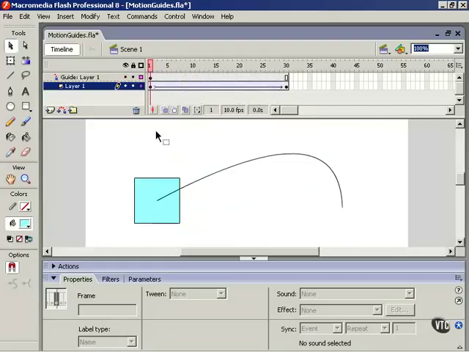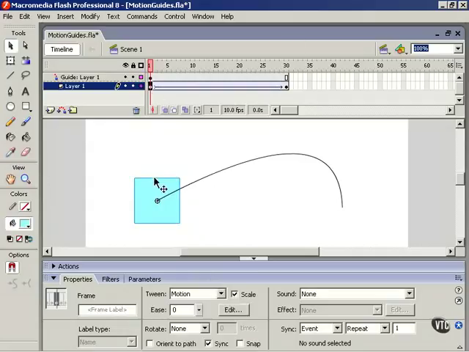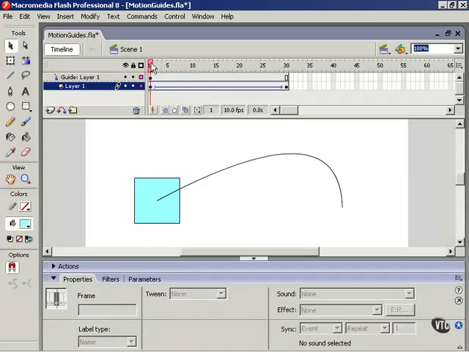Now let's have a look at some of the options we have down in the Properties Inspector. To set these, you'll need to select the first keyframe in the guided layer. Look down at the bottom, and our first option is Rotate. You can set this to None or Automatic, clockwise or counterclockwise. If you choose the last two, you'll have an option to tell Flash how many times you'd like this to rotate. I'll choose 5 rotations in a clockwise direction, and we can see it here.